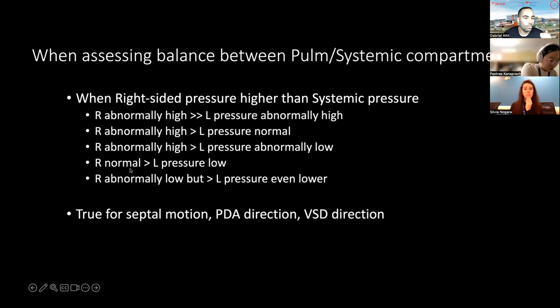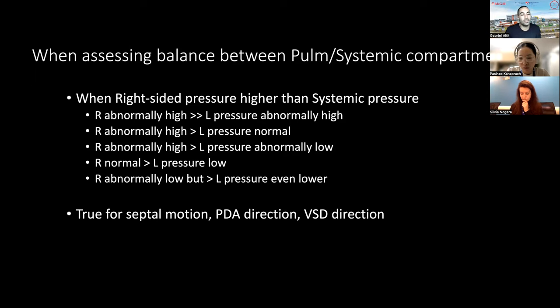Your RV side could have normal pressure, but you have so much septic shock and so much vasodilatation that your blood pressure in your system is so low that you're going to be in suprasystemic RV pressure. So think of a patient who has an E. coli sepsis, super vasoplegic, and then your LV pressure is 25 systolic over 8 diastolic. Well, maybe your RV pressure is going to be much higher than that in a baby. And that's not because the RV pressure is abnormally high. It's just that the LV pressure is so low that you are suprasystemic.